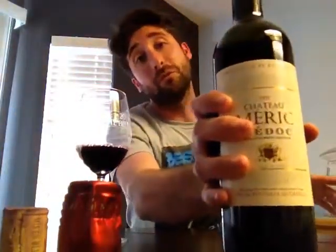And again, it's from that same region, so this is in the Médoc of Bordeaux. We're looking at the left bank, so these are always going to be blends. When we look at the left bank, we're going to assume that these are primarily Cabernet Sauvignon, but there is going to be a little bit of Merlot, and a little bit of Petit Verdot or Cabernet Franc could pop up, even some Malbec, but mainly we're thinking this is going to be Cabernet. I was trying to find some stats on this online, and I couldn't find anything, so maybe after the fact I'll list some more things underneath.